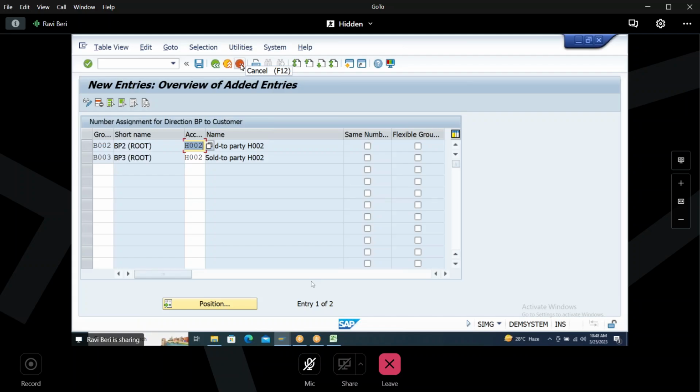Because here direction is BP to customer. So BP and account group, that is one to many, like reverse. Okay, sir. I'll remove this B003. So present B002, H002.